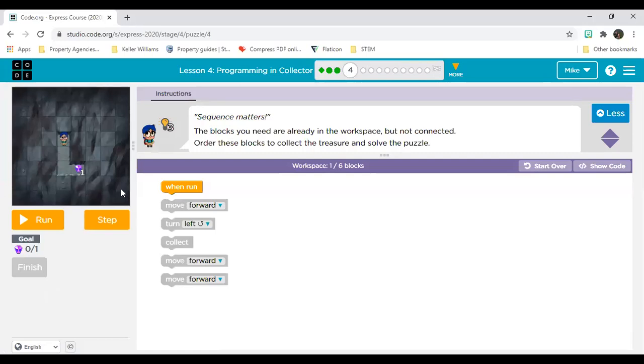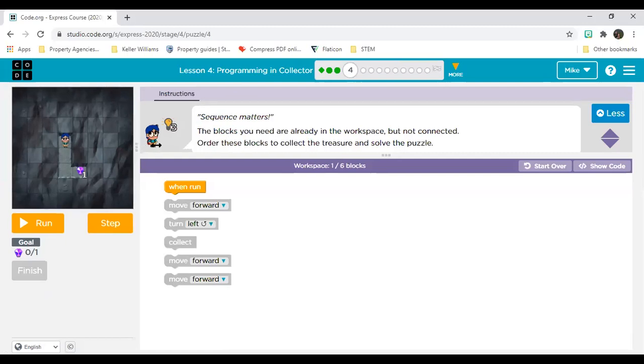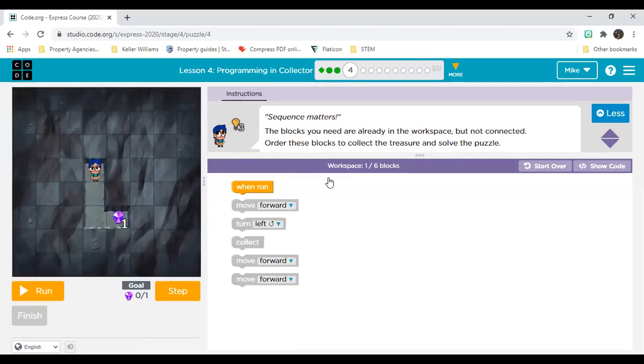Okay, sequence matters. Remember we spoke about sequencing. It's putting things in a particular order. Now, the blocks you need are already in the workspace, but not connected. And remember, we also said if we try and run it now, it is going to tell us unused code.